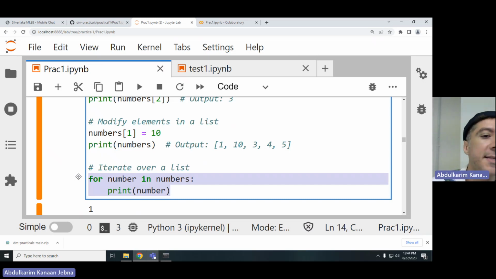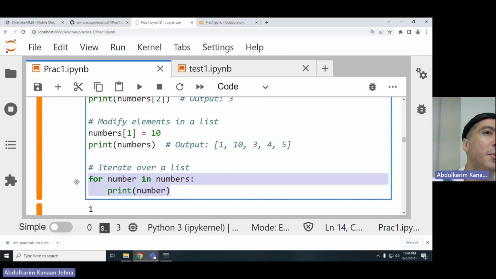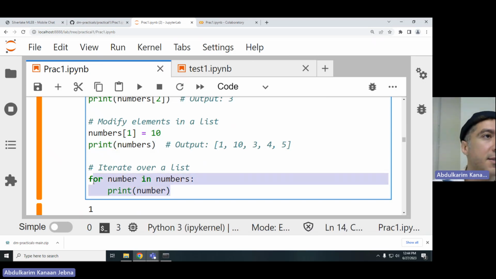But Python is easy. For this example, actually you don't need to have a for loop. You can just, like in this case, print numbers. So that's why Python actually can help you. No need to write too much coding. But anyway, this is good for you to practice. If you wish to iterate, or move over each value inside the list, then this is a good example where you use a for loop.